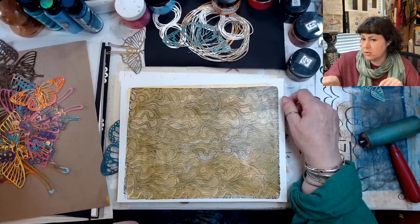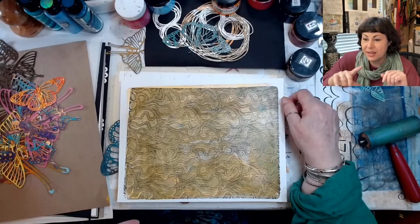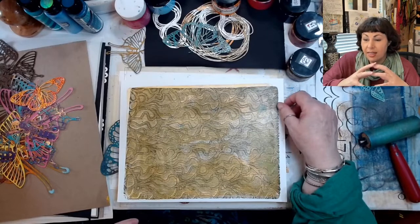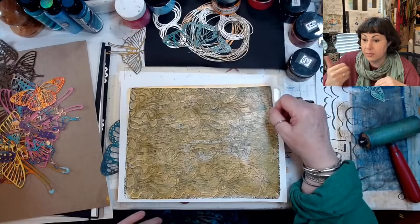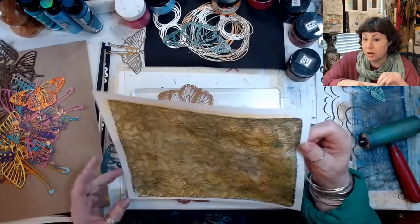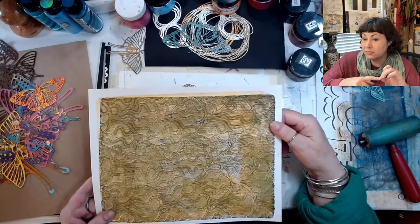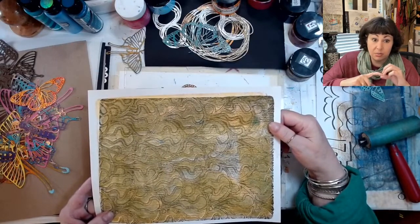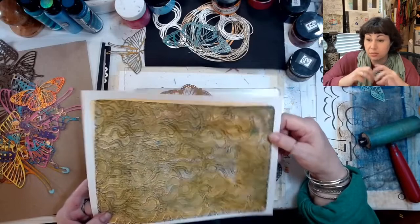Barbara says she used silicone pads for gel printing — she doesn't bake cookies anymore, so she put the pads to different use. That's a great idea. And the place in California that Mouse was talking about, Tap Plastics, they have pieces for like a dollar to five dollars — a fantastic price. So if you're in Northern California, that's a place to go.